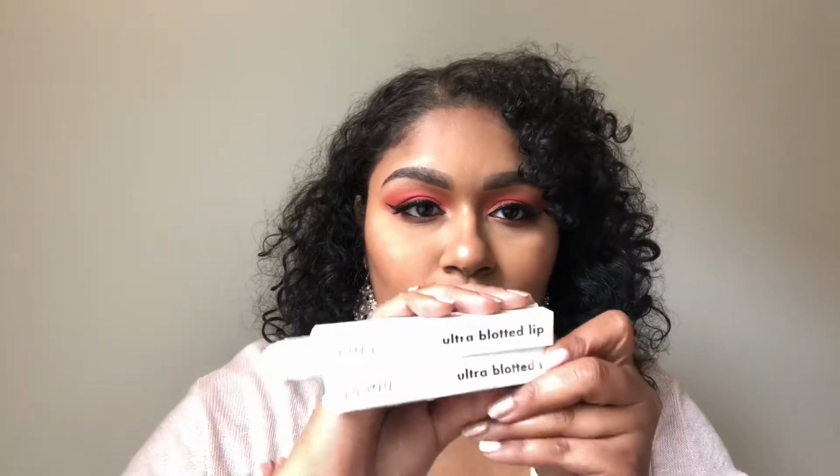And then I also picked up 2 lipsticks. They're both the Ultra Blotted Lip formula. So that formula is like a lip tint. It's not something I've ever really played with before. I usually do just matte lipsticks, lip glosses, like our regular lipsticks.